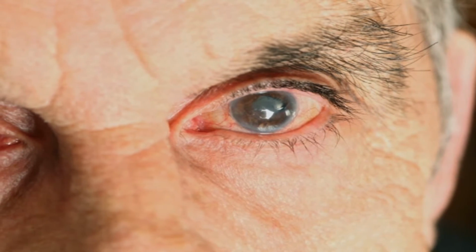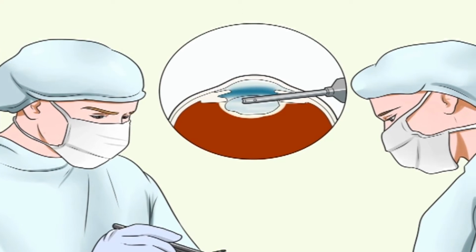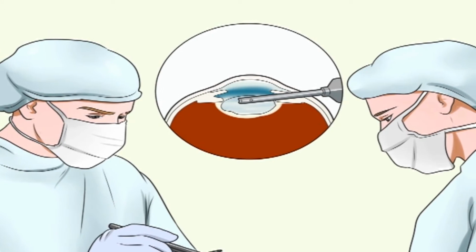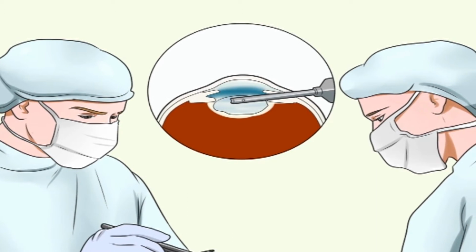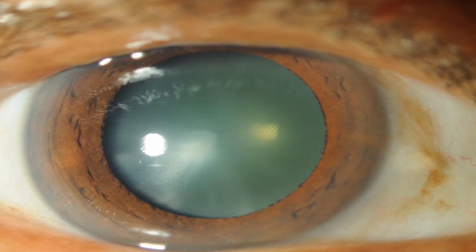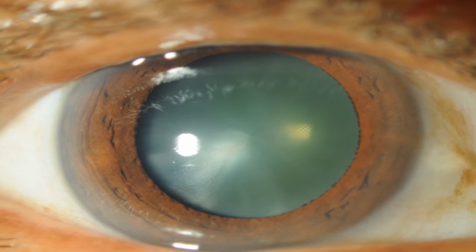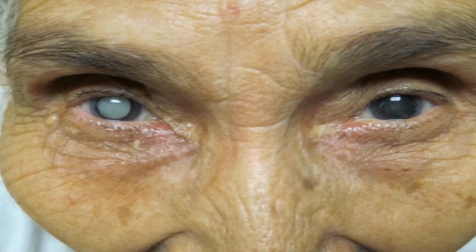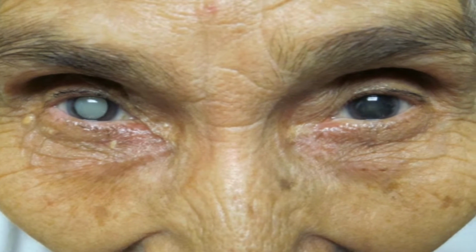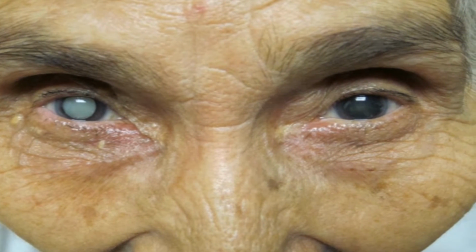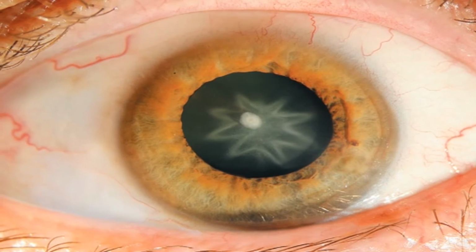Cataracts are very common in older people. By age 80, more than half of all Americans either have some degree of cataract or have already undergone cataract surgery in one or both eyes. By age 95, this percentage increases to almost 100%. A cataract is not contagious and cannot spread from one eye to the other or from one person to another person. They are neither painful nor make the eye itchy or red.